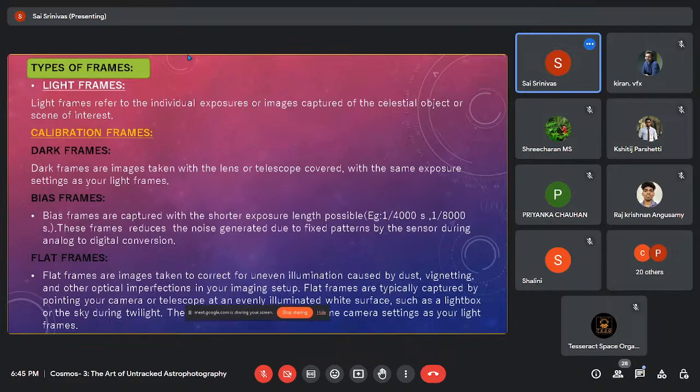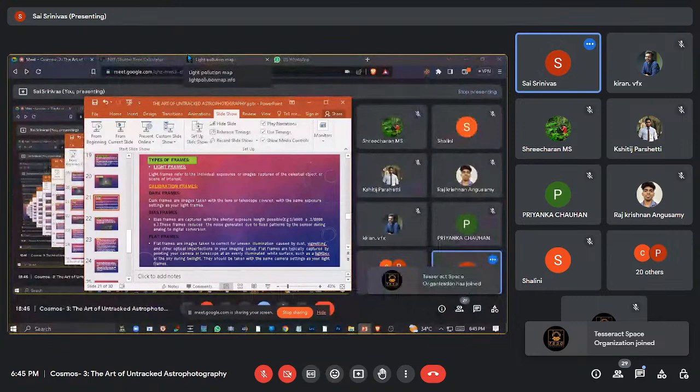Okay, starting with dark frames. Basically, dark frames reduce the thermal noise. How? We are going to subtract the hot pixels and thermal noise by taking an image with our lens cover on. Our main images, the lights, will have these hot pixels. By subtracting the dark frames from them, we get rid of the hot pixels. And bias and flats work in the same way. We are subtracting something from the light frames. That's why we are increasing our signal to noise ratio. Am I making sense?